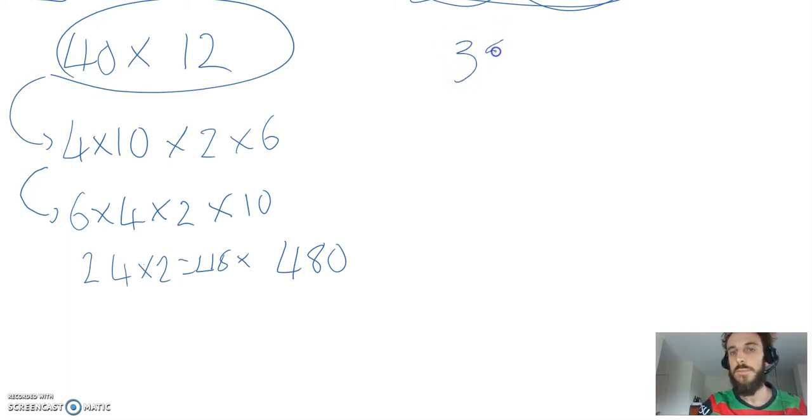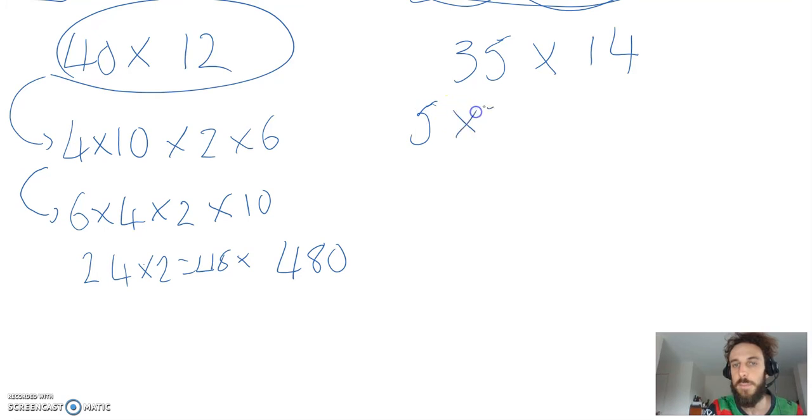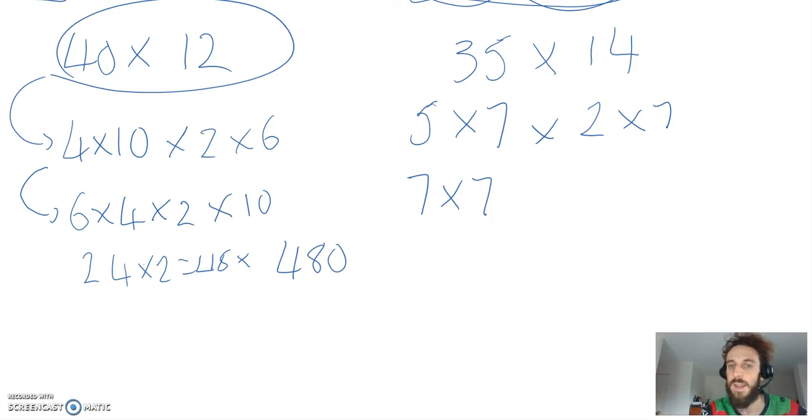Let's do 35 multiplied by 14. Again, you need to think: 35 multiplied by 14 is the same as what? And replace both of these numbers with factors. For 35, I'm thinking straight away of 5 multiplied by 7, and for 14, I'm thinking about 2 multiplied by 7. So I'm going to shuffle this up and put it in an order. I'm going to get my 7 times out of the way early because they're the ones I struggle with a bit. Then I'm going to have a crack at multiplying by 5, then multiplying by 2. Let's see what we come up with.